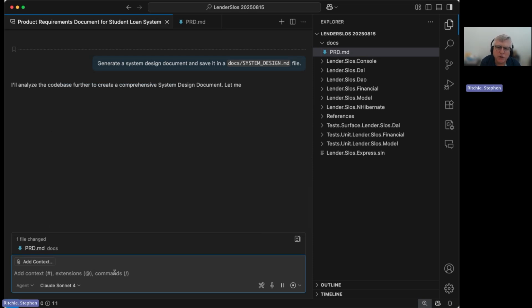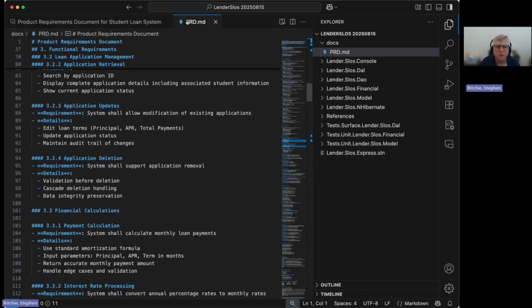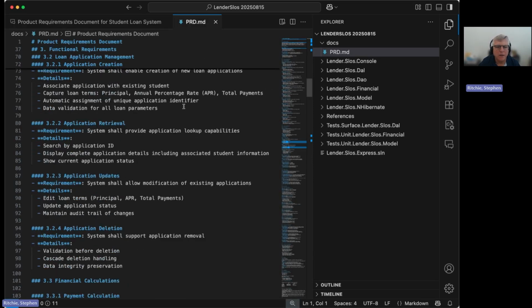Now it's going to take everything that has been generated so far and do a more in-depth technical analysis. While it's running, I'm going to go ahead and look through this PRD file.